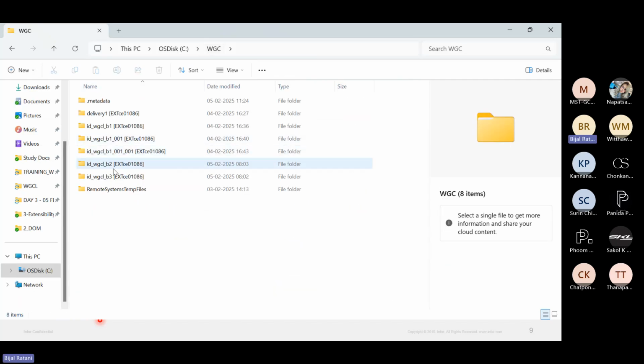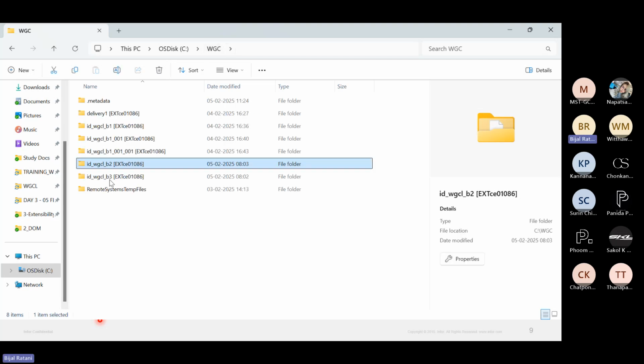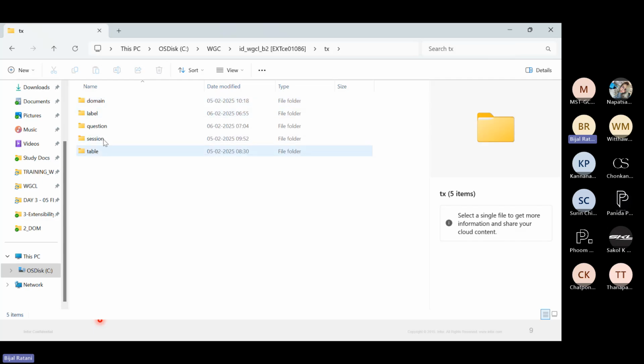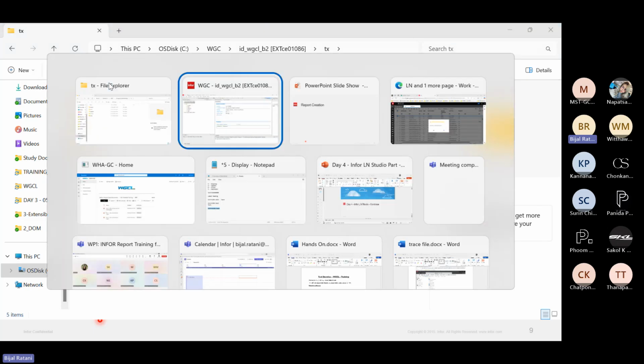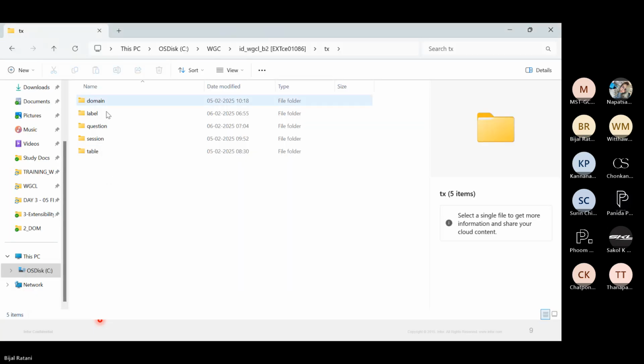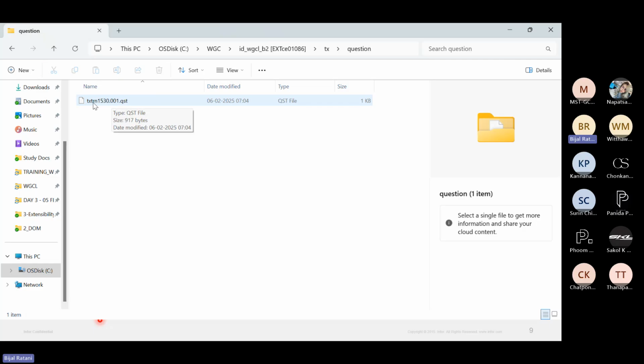so this is B2, my activity. All the activities will come here under your local folder. Under B2, if I select TX, I will have different folders, the same folders which are available here: domain, label, question, session, and table. And under question, my new question will be created, like 1530 and 001. QST is nothing but, I think, a question type file.